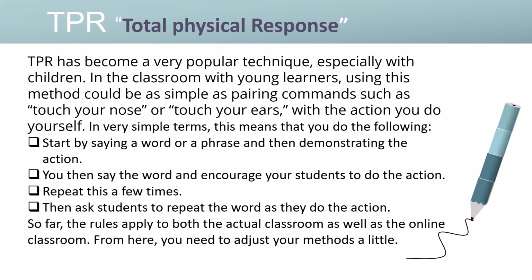This means that you do the following. Start by saying a word or a phrase and then demonstrating the action. You then say the word and encourage your students to do the action. Repeat this a few times. Then ask students to repeat the word as they do the action. So far, the rules apply to both the actual classroom as well as the online classroom. From here, you need to adjust your methods a little.